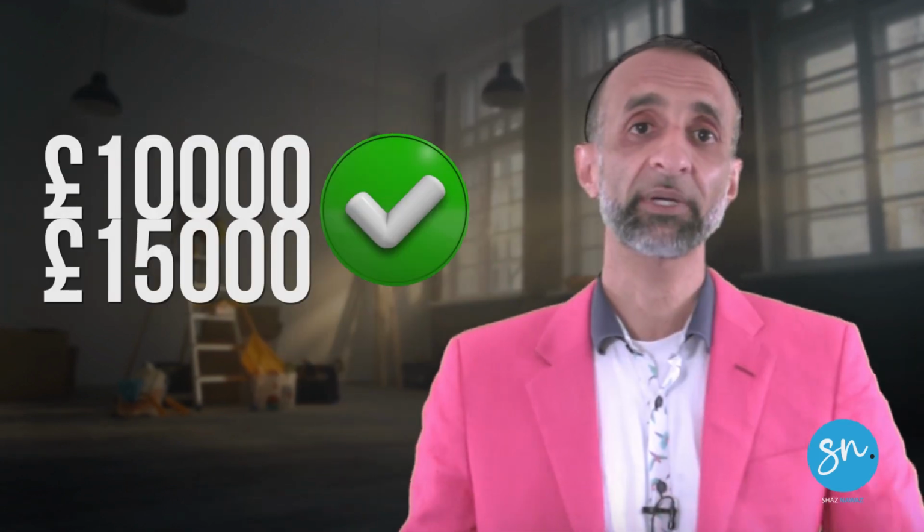There will be limits to how much you can increase the value in certain areas, because there's a ceiling for certain properties, and there may be a demand for certain things, or there may not be a demand for certain things. And if you add those things, it might not work too well. But even in that case, if using my earlier example, if 30,000 doesn't work, you could quite easily increase the value by 10 to 15,000 pounds by doing some of the small cosmetic changes.